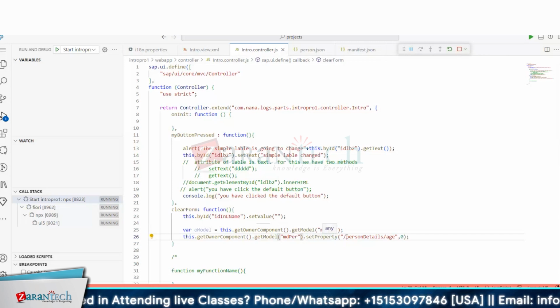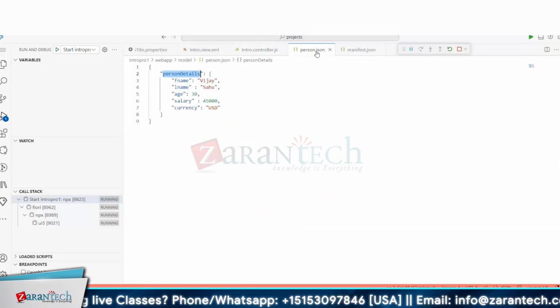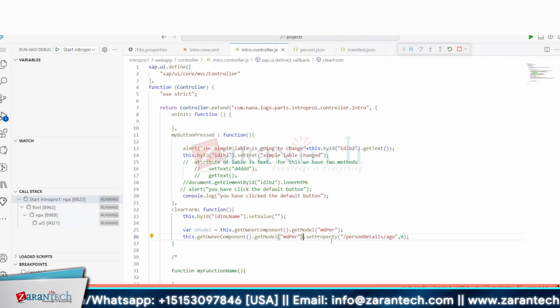Set property of what? Person details/age, because age is in the person details. You can use this setProperty and give the property name, comma, value. That value can be set. You can set like this. If you say getProperty of person age, you will get the output as well.